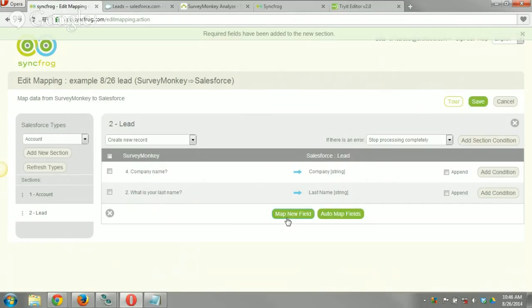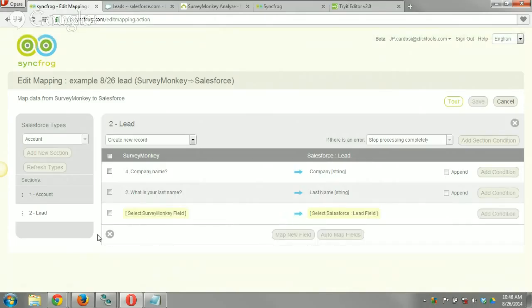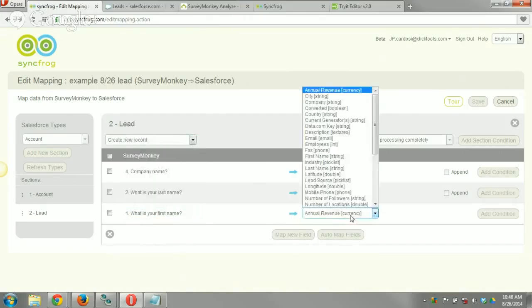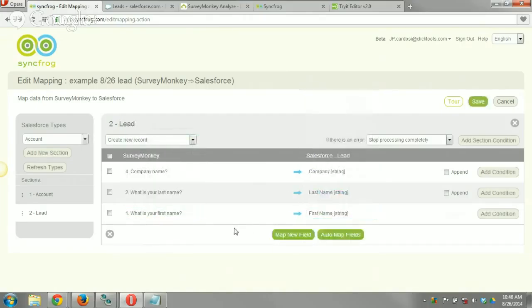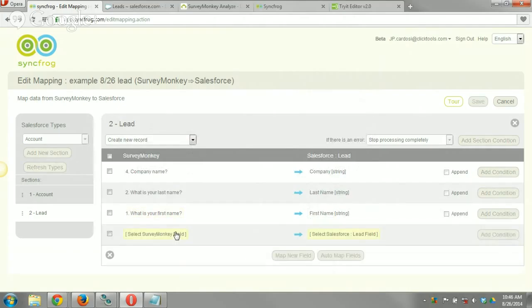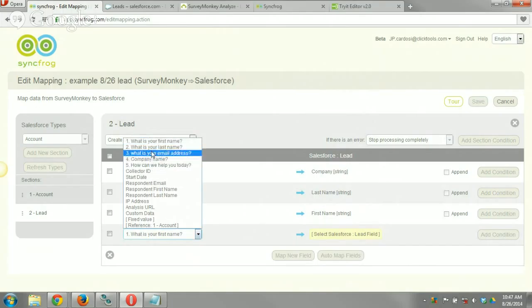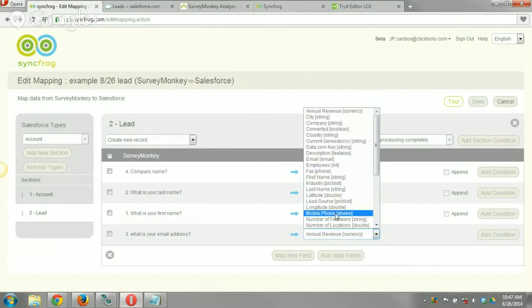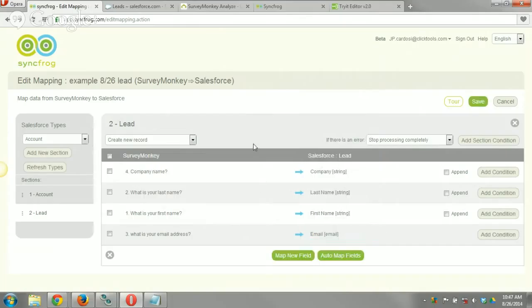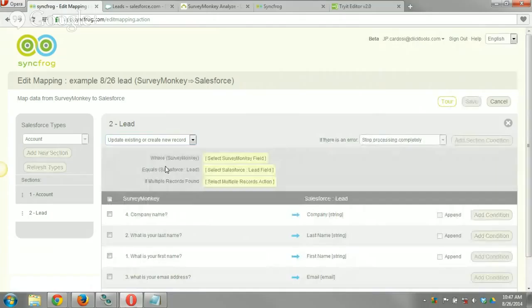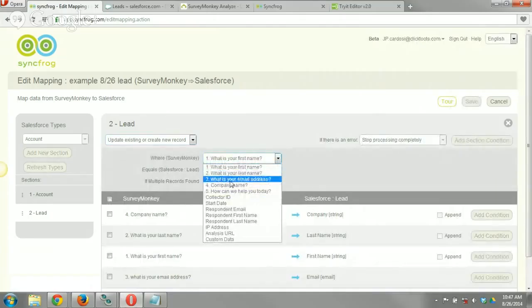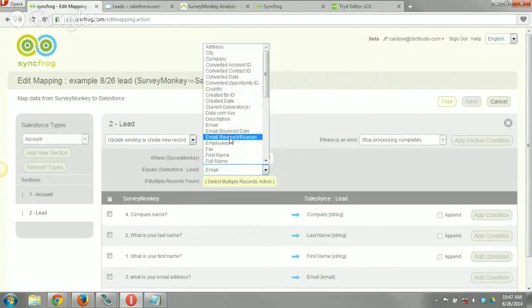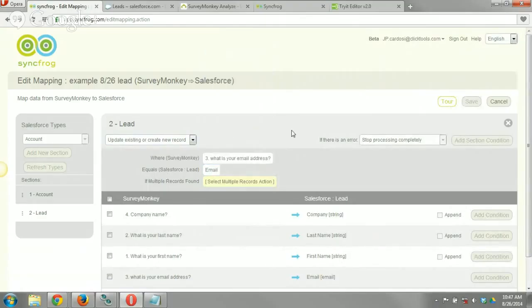And now I'm going to start mapping out the other fields, right? So I'm going to map our first name, and that's going to go to, well, our first name field. All right, so 1's answered, 2's answered. How about 3? 3 is what is your email address? So that will go to our email. Now, one cool thing that we can do, instead of just creating a lead, we can actually update existing or create a new lead. And the easiest unique identifier that we do get is this question right here, email address, right? As well, 2 people in the same company don't have the same email address. Well, if using personal email addresses.